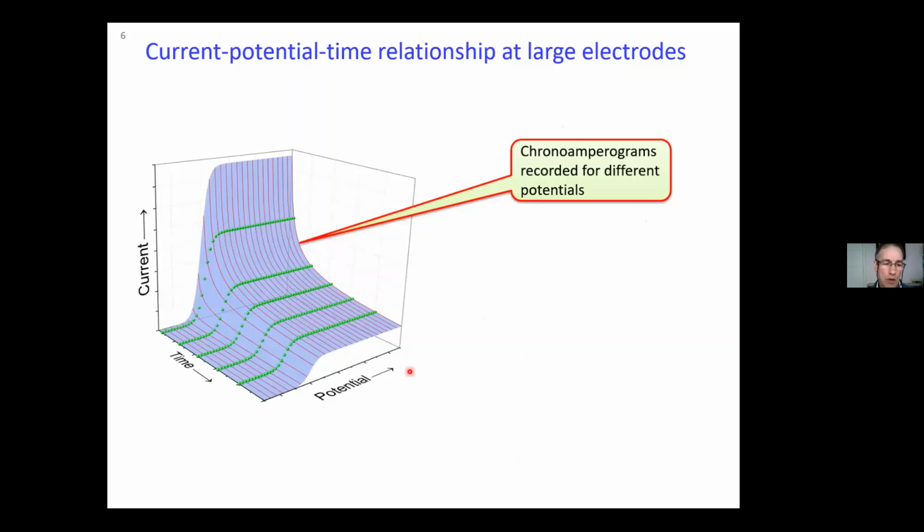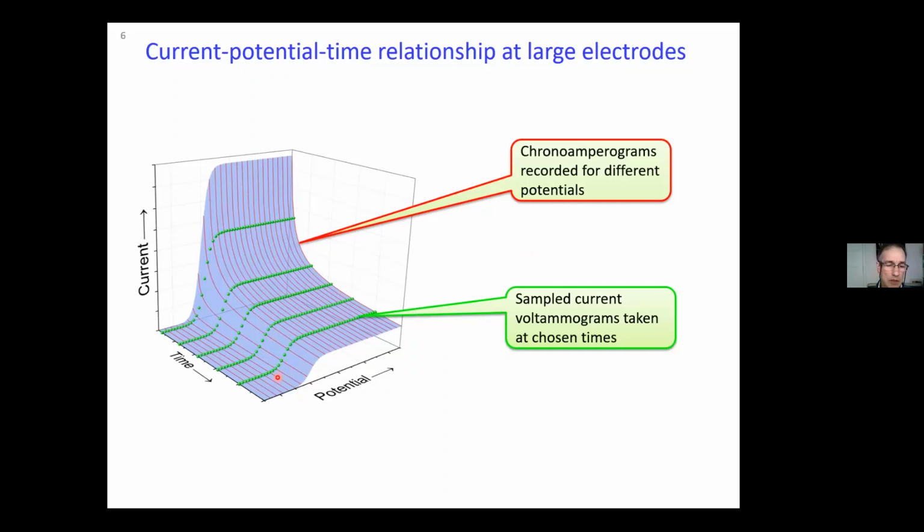When you plot the current as a function of time, you get the series of chronoamperograms highlighted in red here. And when you repeat this for the values of your target potentials, then you can see that your chronoamperograms are changing shape, especially around the wave that was recorded on the voltammogram. But what's interesting is sampling at a particular time. There you recreate these sample current voltammograms, and this is really what we're going to be discussing and how we have applied that to investigate redox processes.